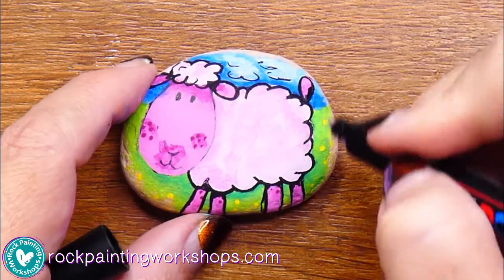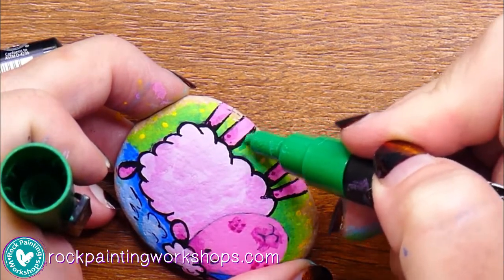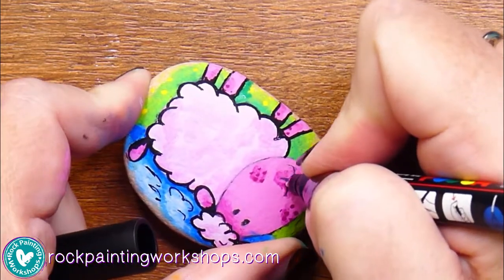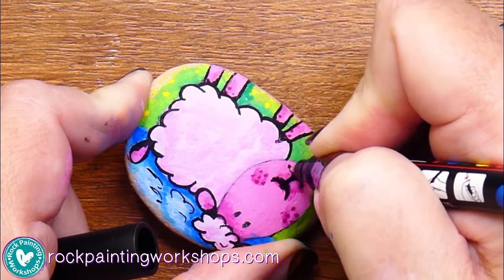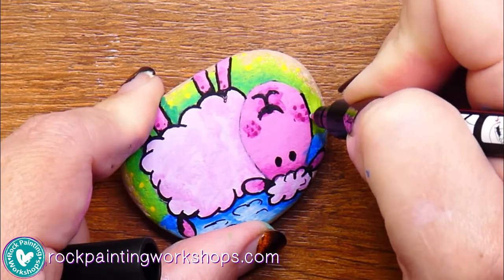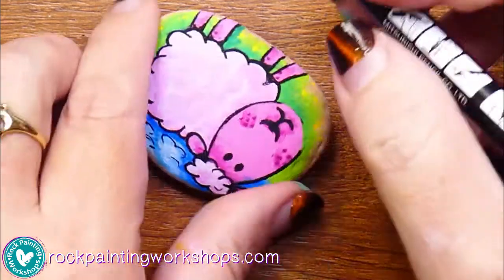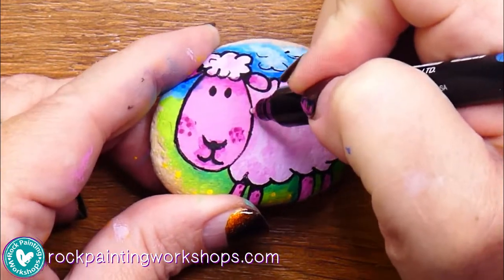A little bit of shadow in the tail. It's dry now — it's only been a minute or two — and I'm just going to dab a little bit of green on it to hide that black line, so it fixes up the mistake altogether. Come around to his nose — still not too sure about the shading on the face. That's the joy of acrylic paint pens: you can just let it dry and fix up anything you don't like. A couple of minutes on the side and you can come back and totally change what you want to do, especially when you've got a bumpy rock.